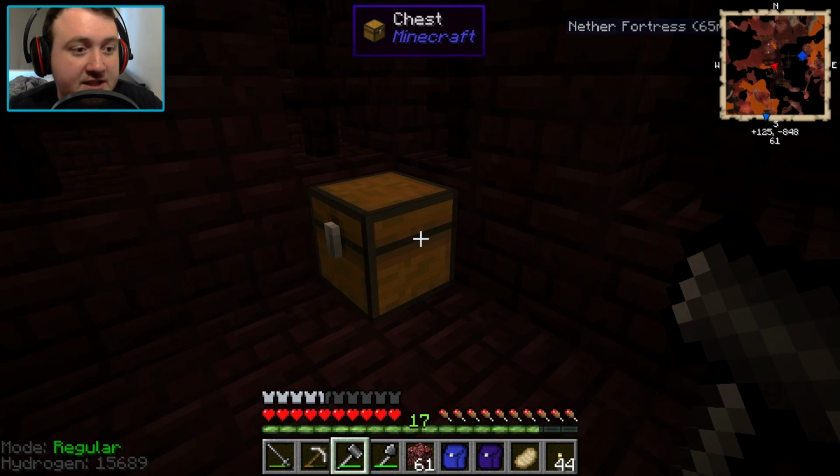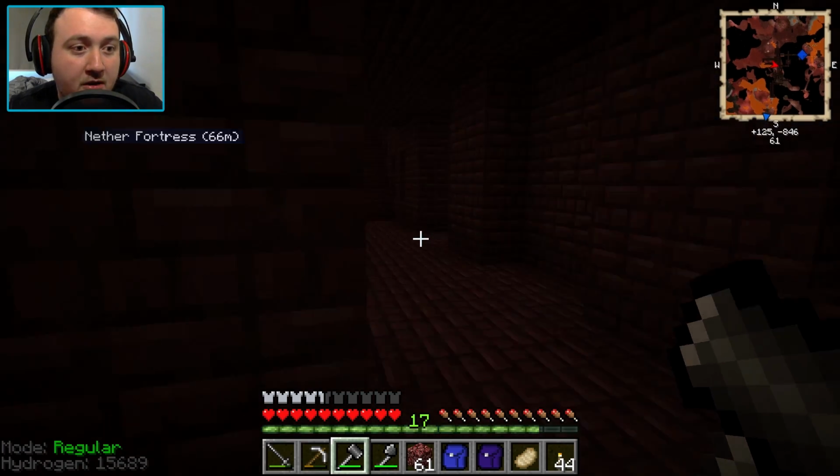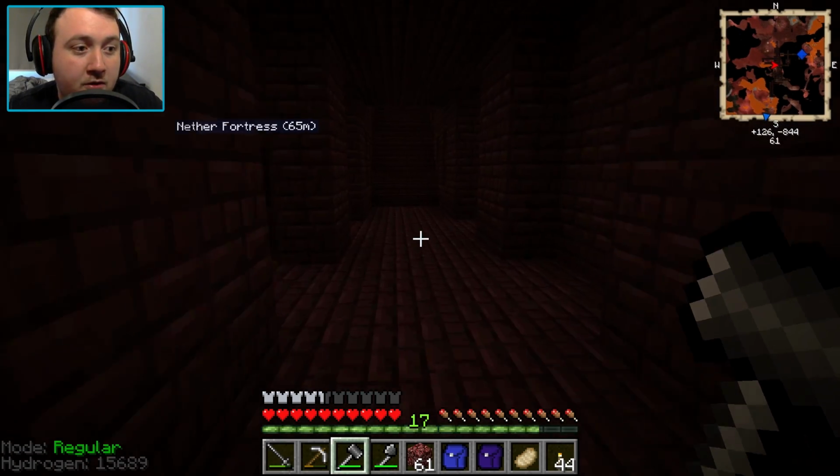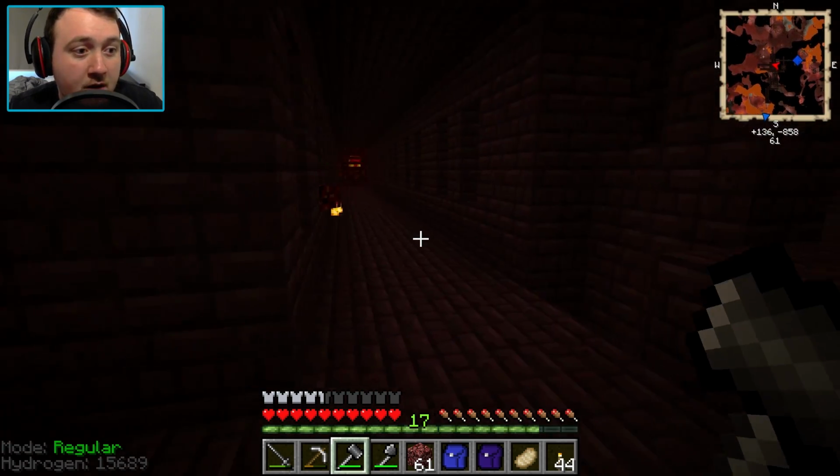I don't see one. I do see a chest. What have we got? Ooh, nice. A bit of gold. That's fine by me. Saddle. We can maybe get Hi-Ho a partner in crime, potentially, if we get another horse now that we have another saddle. What else is in here?